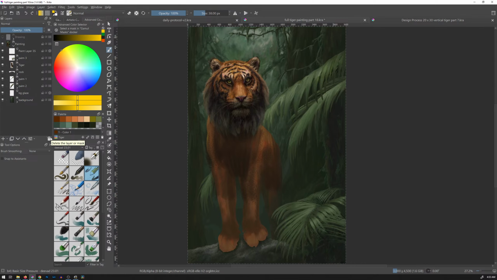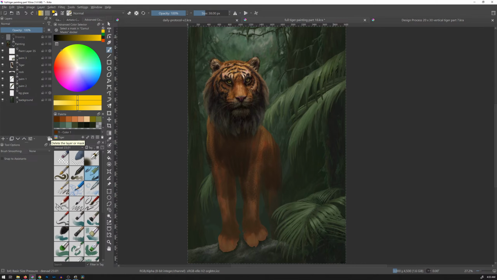Maybe we have a lighter green and maybe some of that light's coming down and hitting something else back there. Yeah, I actually like that. I like that a lot.